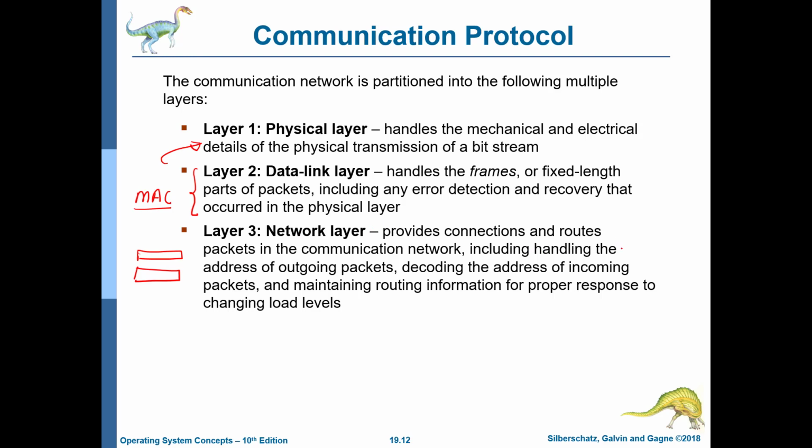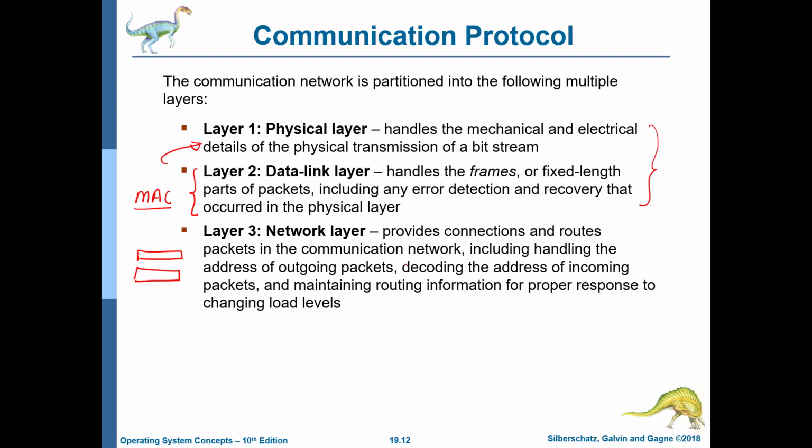Mind you, we can happily change the network layer technology to some other technology, and the rest of the layers will remain the same. They don't care. Or we can keep the data link layer and the network layer exactly the same and just change the physical layer, from a wired network to a wireless network. It will remain the same. And similarly, we can keep the physical layer and network layer the same and just replace the data link layer. It should work, at least in theory, absolutely fine.